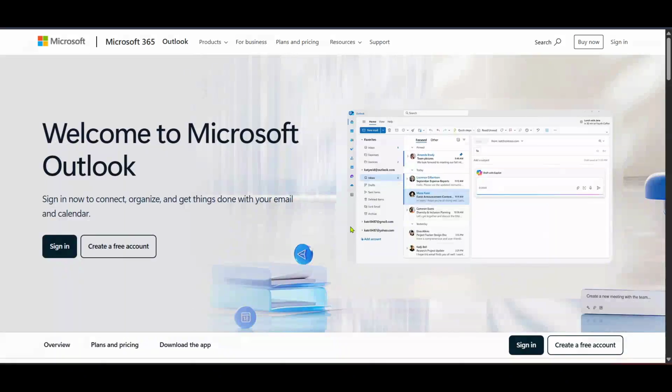In today's video, I'm going to teach you how to check your Hotmail storage limits. This is a handy skill to have if you're looking to manage your email storage more effectively, or if you're simply curious about how much space you have left.